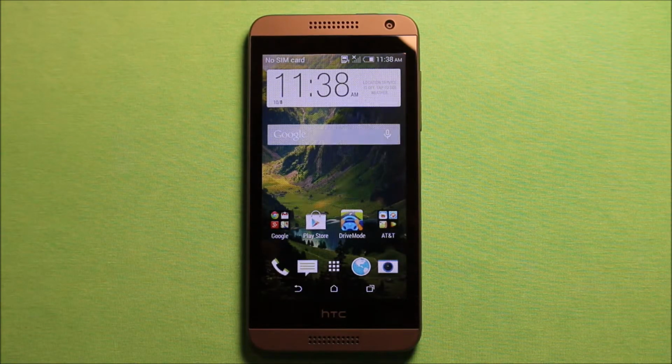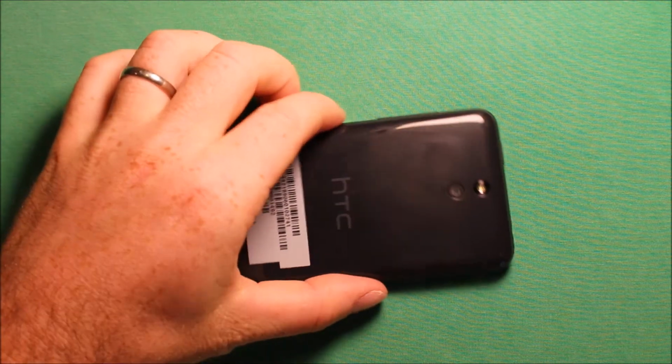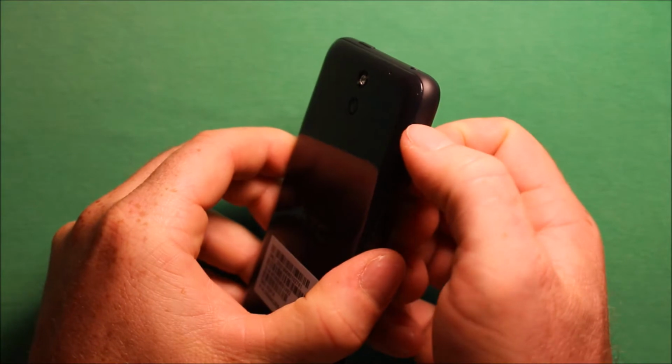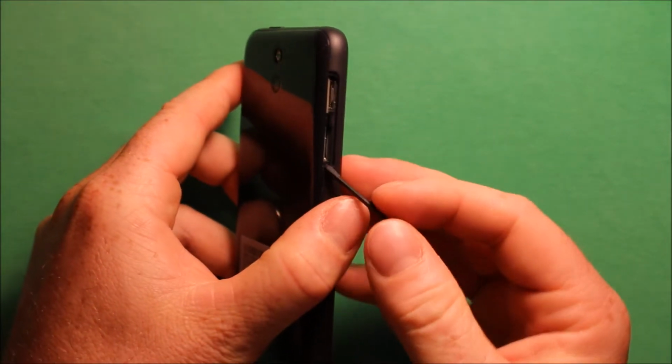Hey guys, so today I wanted to make a video to show you how to change the vibrator in the HTC Desire 610. So to remove the back cover, what I found is a good place to start is right here in the SIM card slot, the memory card slot. You just put your thumbnail into that slot there and open that up.